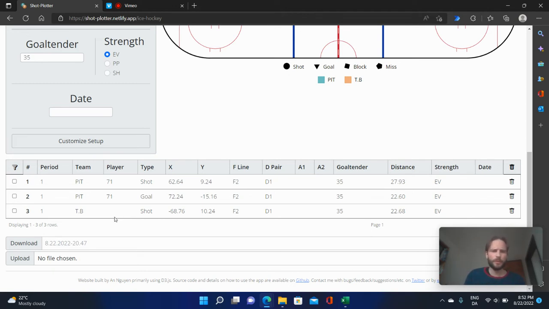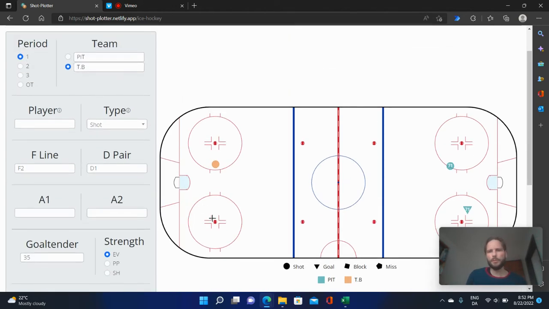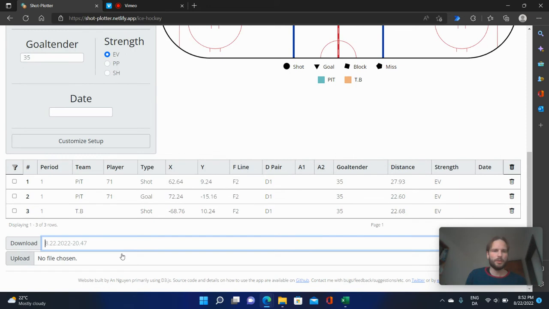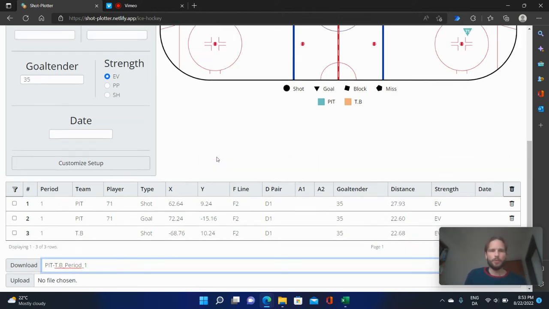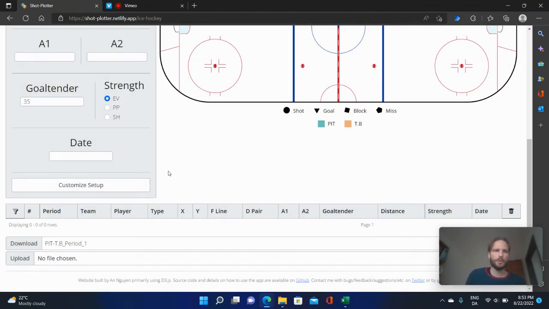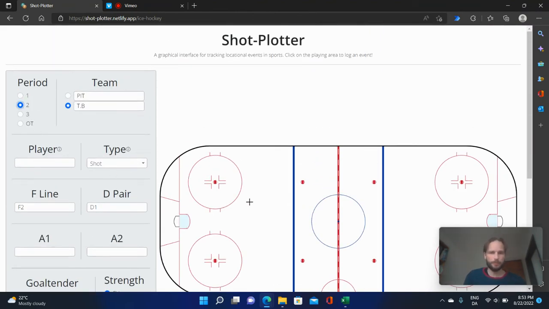So the way I recommend tracking things is to track one period at a time. So you just track a whole period, and then you'd call it something like, I don't know, Pittsburgh versus Tampa Bay, period 1. And then download the file, and then start over and do the same thing for the second period.